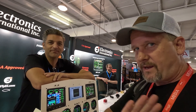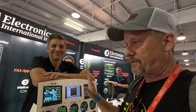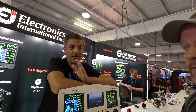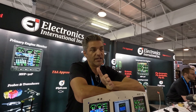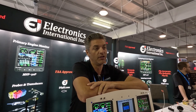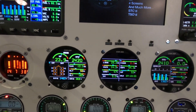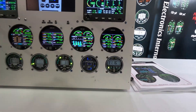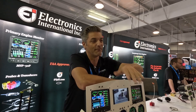I hit all the big players at Oshkosh, and three times I asked this guy — are you sure, are you sure, are you sure — because I'm getting more with him than I would have gotten with the other two for half the price. So what did I get today? You bought the CGR-30P Combo, and that's going to cover every single engine indication as well as your fuel level. It's going to data record — you'll record around 2,000 hours' worth of data three times a second. It's also displaying all your fuel levels and going to take over every single engine indication, and your plane is going to be taken care of by the CGR Combo.